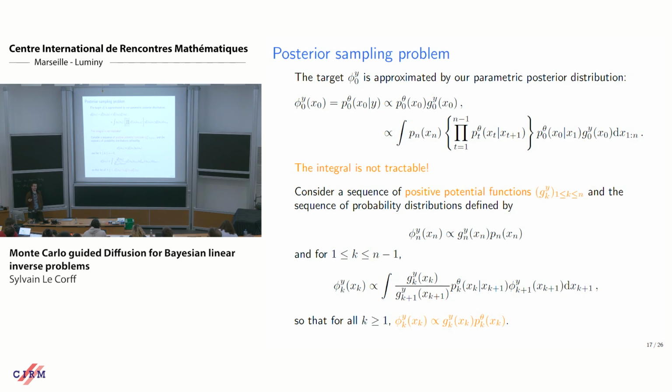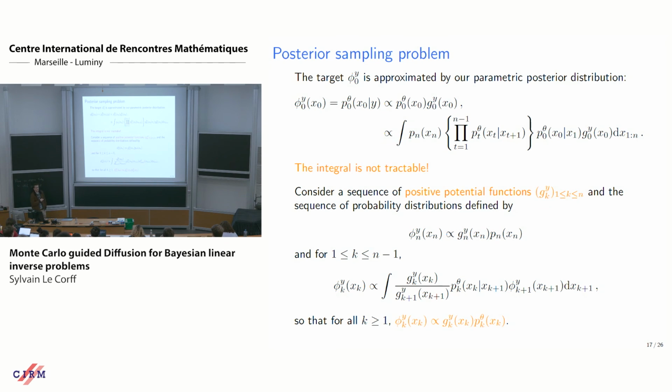So now we're going to go back to our Bayesian posterior estimation problem. In this setting, what you can remark is that our target, which is not pi 0 but p0 theta weighted by g0, which in our case is a linear observation model, you can write as a marginal distribution, which is simply your backward process that has been integrated out from time n to time 1. So this quantity is only the joint distribution of the x from 0 to n that you've integrated to obtain p0 theta.